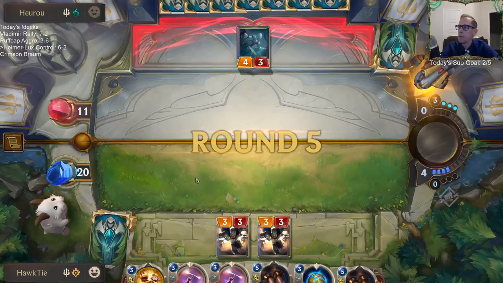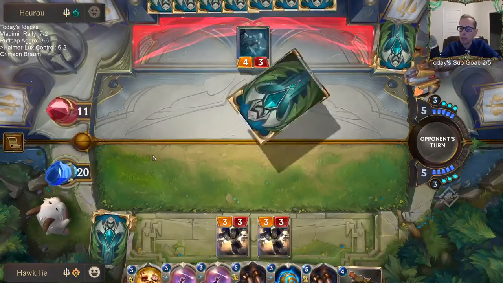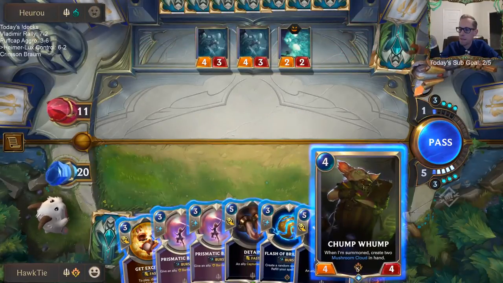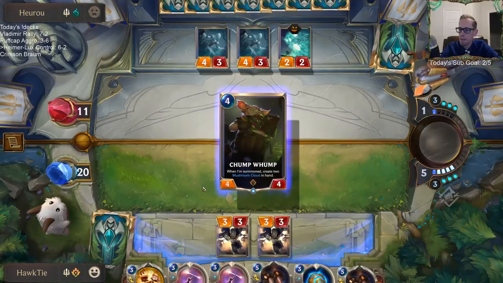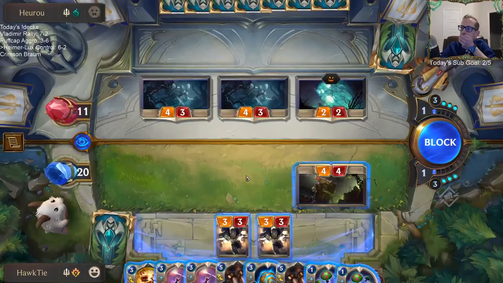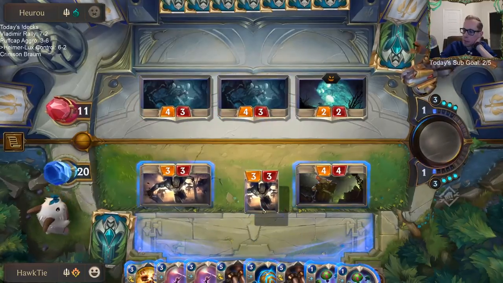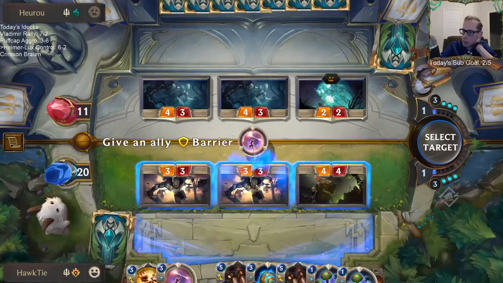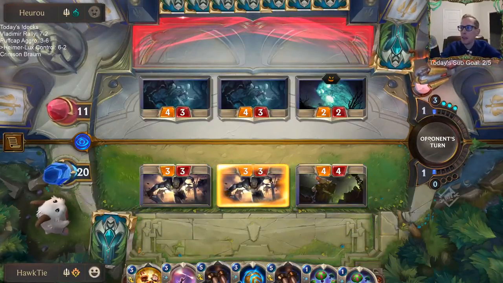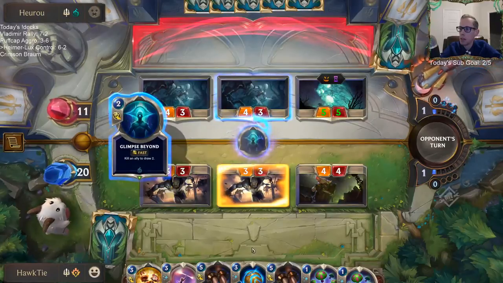They whiffed on Wraithcaller? So they gotta have Rally or the 3-mana 3-3 or the 5-mana 5-5. Darn, they didn't whiff again. Think I'm still like a Yordle in uniform. They probably have like some Black Spears and stuff like that. They may have just two Black Spears and they'll just finish off my other two creatures. Or Mark of the Isles, same kind of thing.